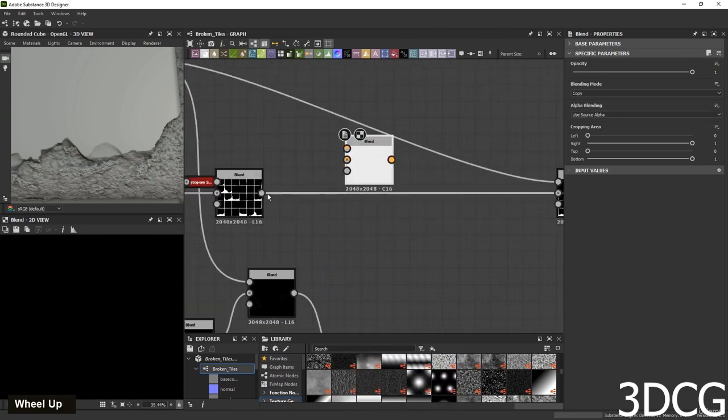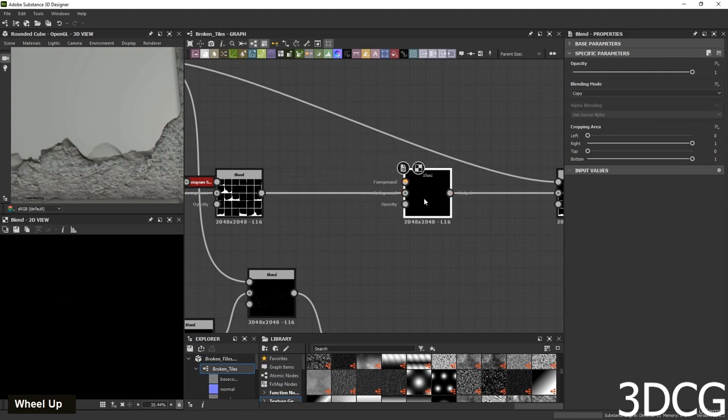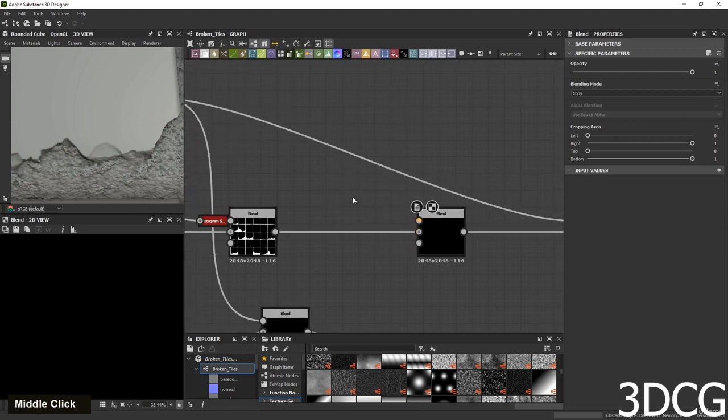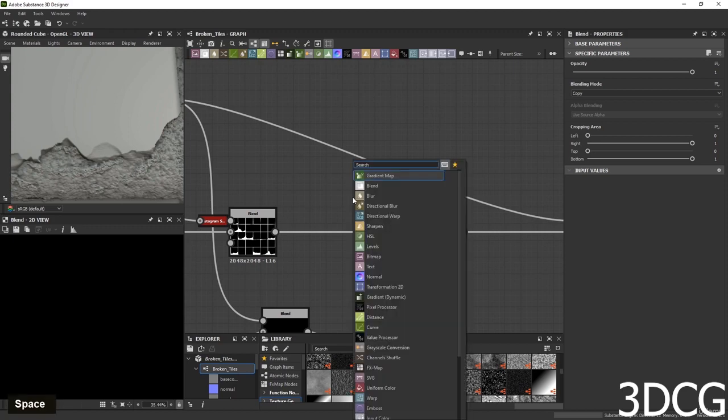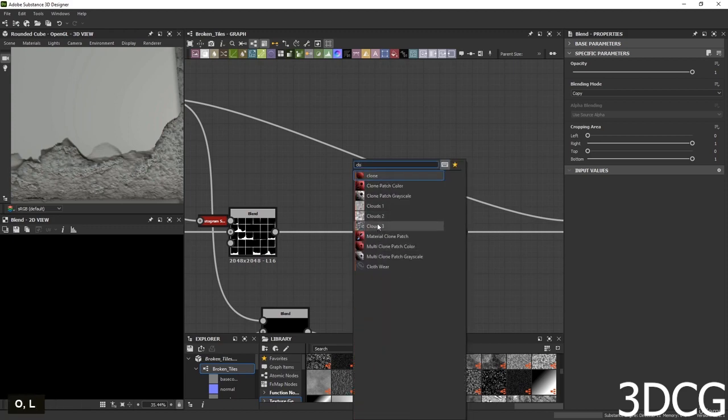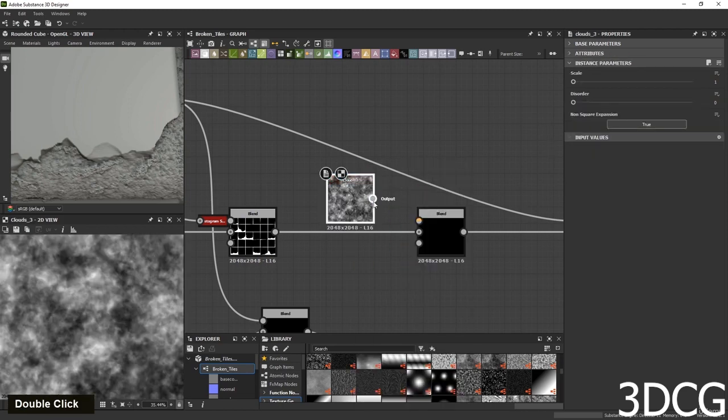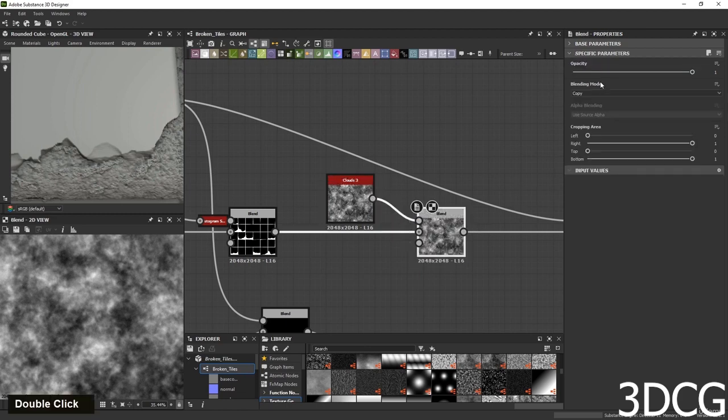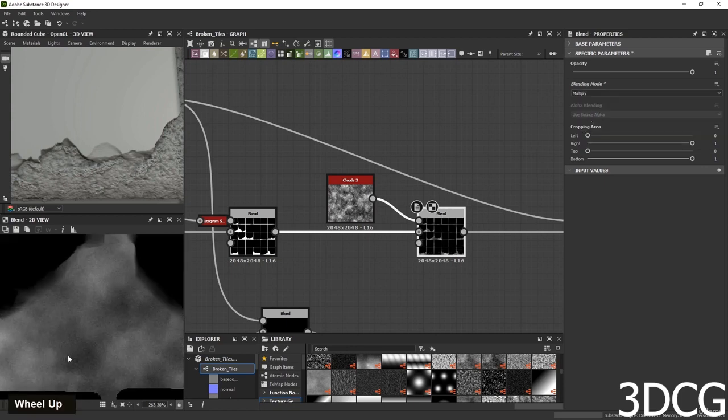Create a blend. This one goes to background. And maybe something like, I don't know, cloud. Maybe 3 this time. Connect that to foreground. Then use multiply.